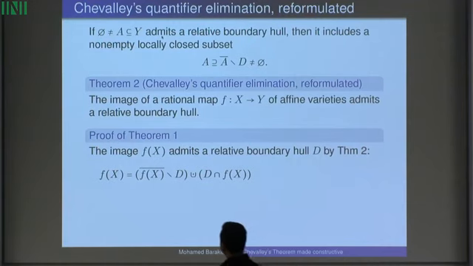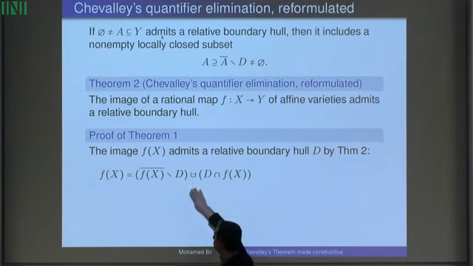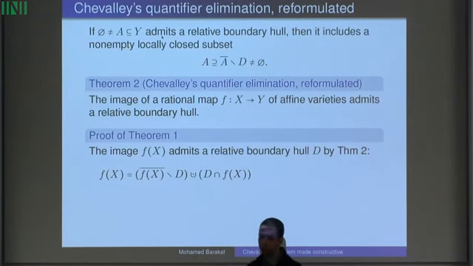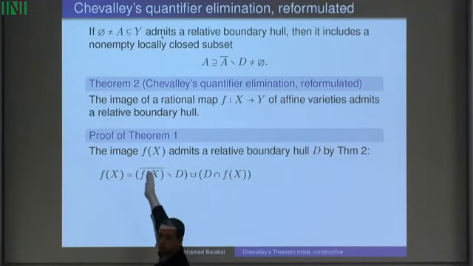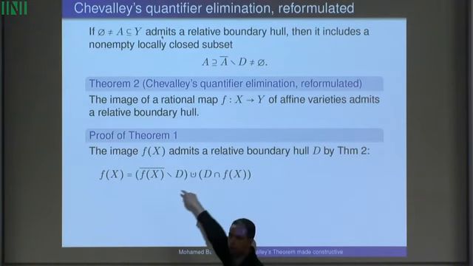But this is too big, and now you have subtracted something. So you correct this by adding back D. If you add back D, you will get the closure. This would be too big, so you have to intersect this with the image. The good thing is now that this is locally closed. This is closed minus closed, right? So it looks as if you're beginning to do something, but this looks weird. And we have to rewrite this.